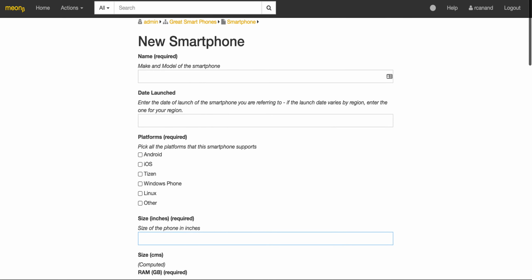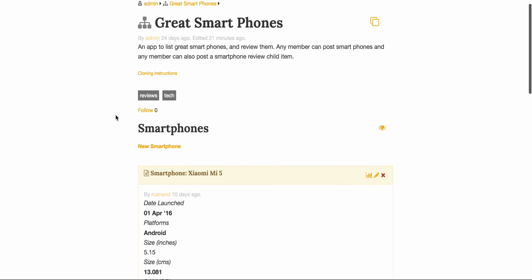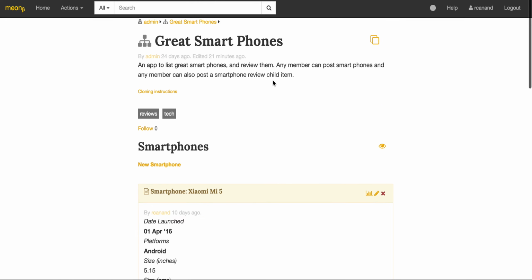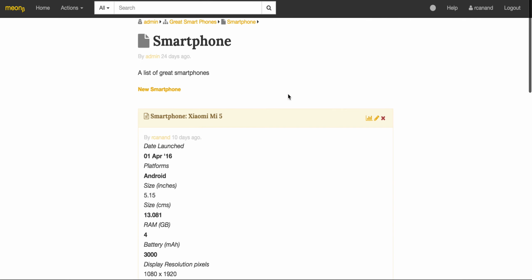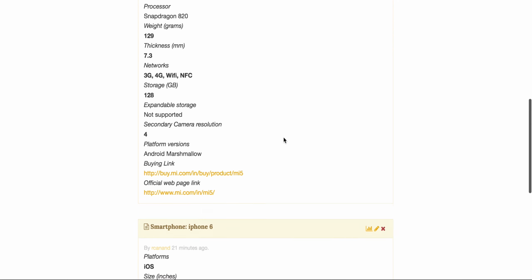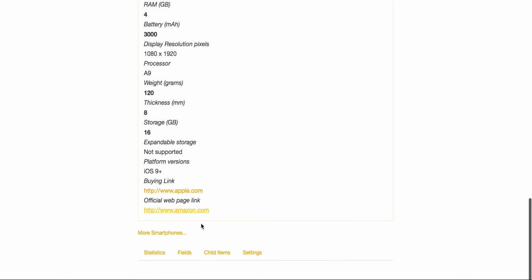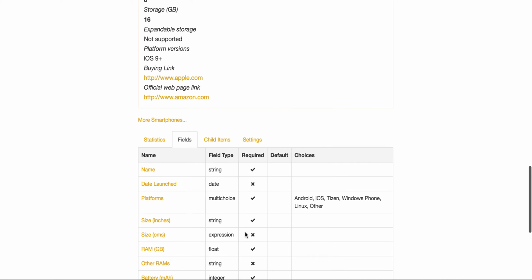I'll just go back to the Great Smartphones app. Now, the way in which this was created is very simple to see, because we know that it's in one of the fields of the smartphone item. So let's click on the smartphone item, the eye icon next to it, and we are now in the page which shows the smartphones, and we can look at the fields in here.